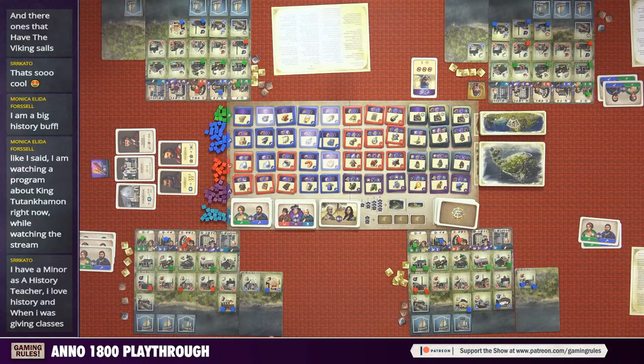Right. We are almost at the point where I want to hold a festival, but I've still got all of these workers left, and there's still other stuff to do. I could build another ship. Ships are good. Harbour? I can't build a harbour because I don't have an engineer. How can I get an engineer?